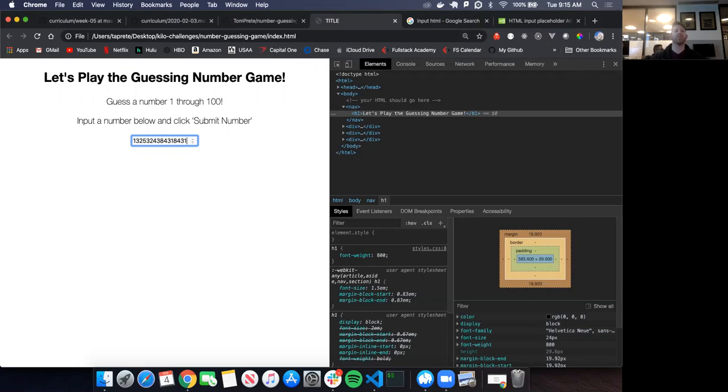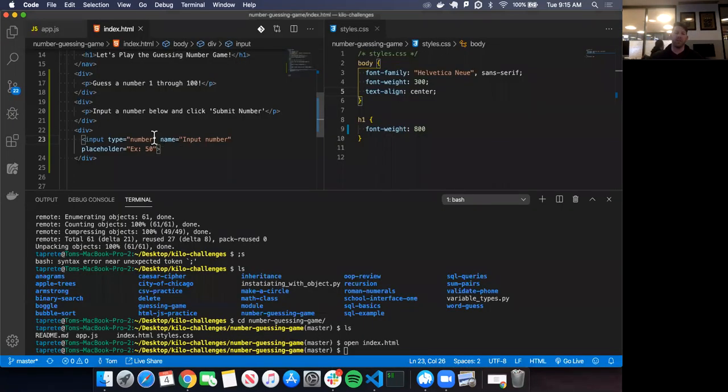Yeah, there's multiple ways to do this. I don't like this thing here. That's annoying. So I'm going to keep it as text, and then maybe in my JavaScript, I can do some error handling. I can change it to a number if I want to include error handling.